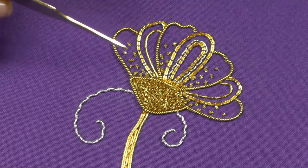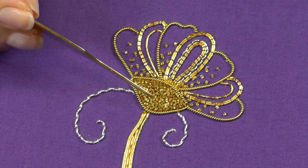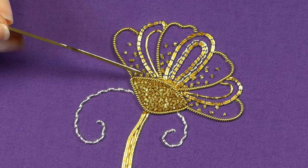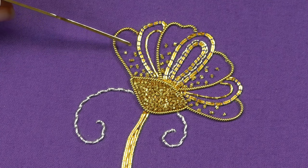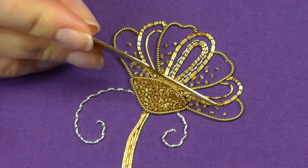And lastly, I've just filled in every other petal here with some more chips. This is the same as the chips we did in the center, but instead of packing them in tightly, I've just spread them out a little bit — starting closely at the bottom and just spreading them out as you work your way up the petal. I've done that in all four, just to finish off my petals.